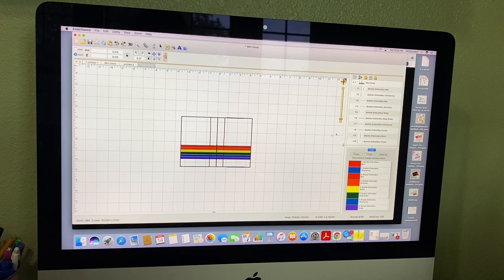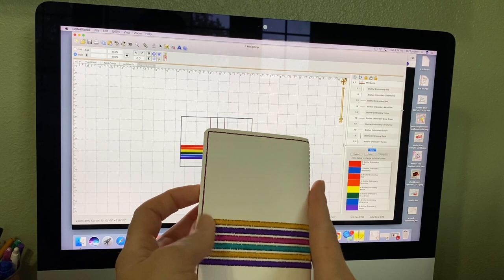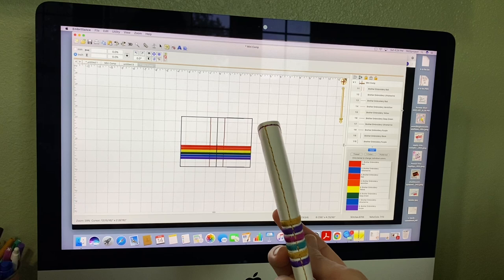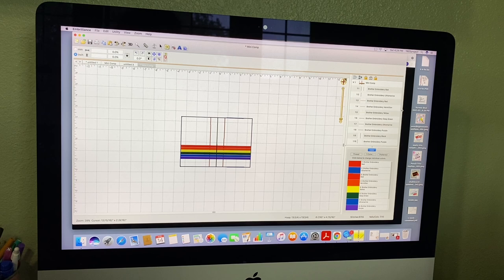And then also, I forgot to mention, even though I didn't do the lining, this stitch right here is the one that tacks down your lining. So I could have deleted that since I didn't line mine. But I thought, oh, that's going to be cute. I thought the look would be cute, and I'm glad I did that because I like the way it looks on the actual little cover there. But you don't have to do that.